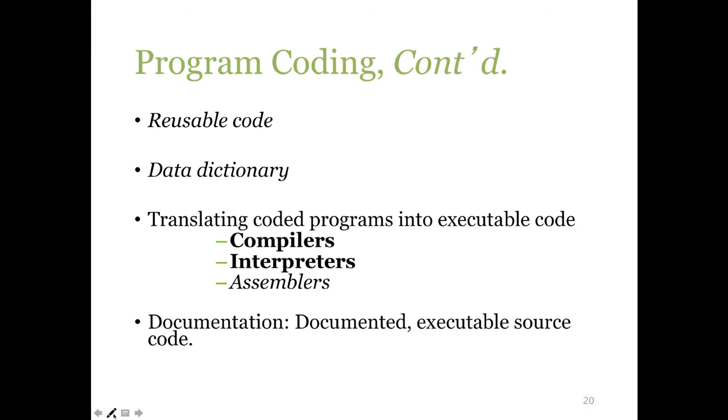Assemble is a kind of old concept from when we used a language called assembly language, which is very close to the language the computer machine can understand, which is 0s and 1s. But the compiler and the interpreter are the two big schools of programming language. A compiler is used to compile a program. So what does that mean? It translates all the code into a machine-readable format, which is 0s and 1s.